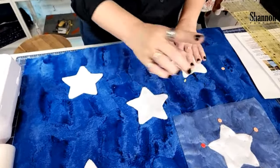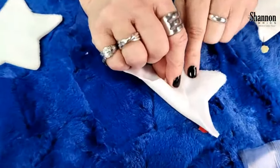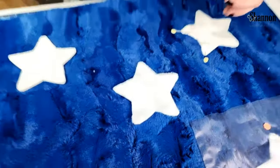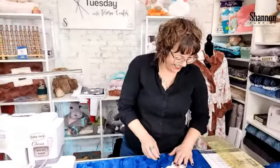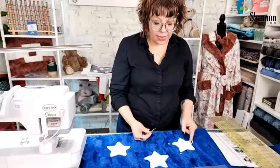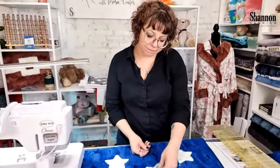Also, I will say that there's a difference in that some of these I used a knit interfacing because that was what I found and I wanted to try it. And I don't like it as much. Can you express why? Can I elaborate on that? Yes. The reason I don't like it as much is because it's floppier. So this one is nice and stiff and it will stay there a lot better. This one is just floppier. It didn't actually add a lot of stability. It doesn't add the stability that I want.